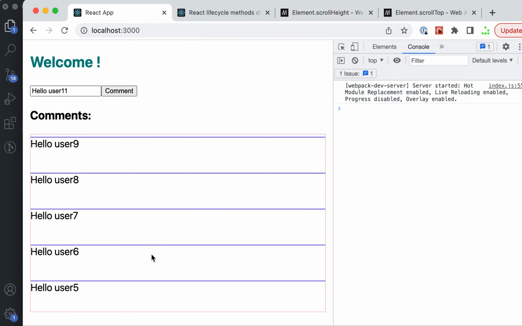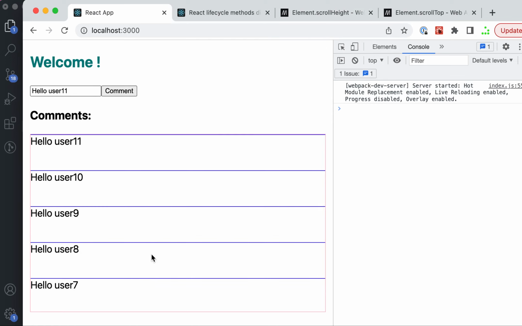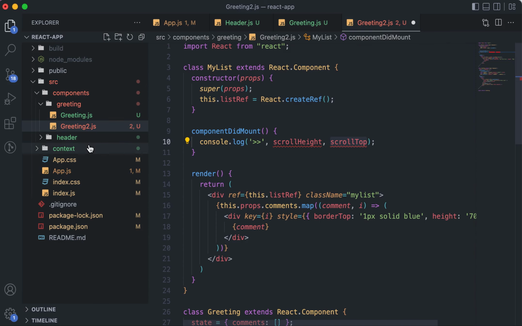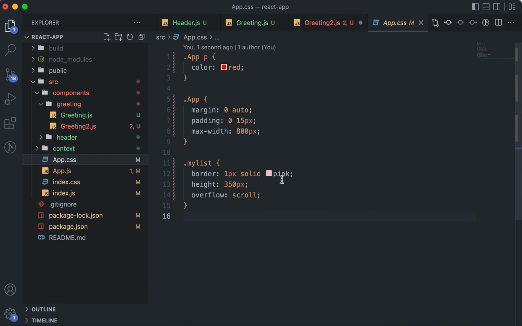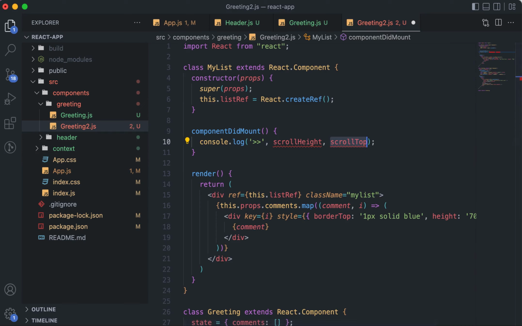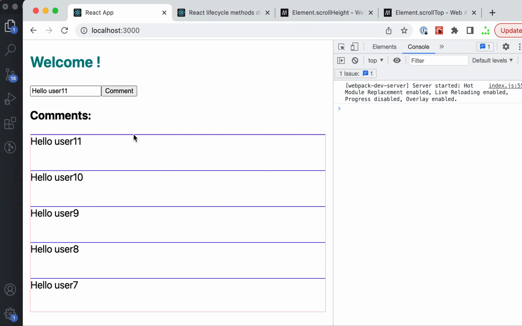Now scrollHeight. ScrollHeight is basically the entire height of the scrollable content. Right now you can see that we set this height to 350 pixels. So 350 pixels is the height of this container, but you can see that the actual content is more than that, and that's why it is scrollable.